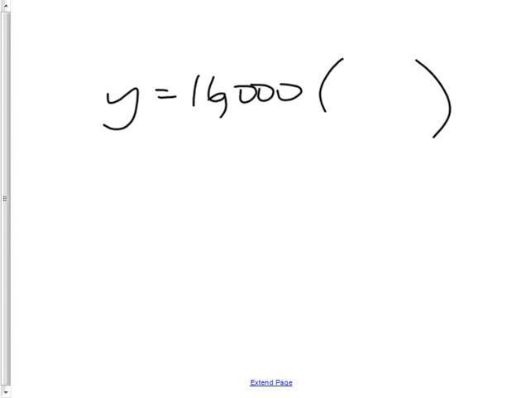Starting value is as simple as it seems. Decreasing by 0.5%. Well, 1 minus, how many of you knew that? Okay, good. Then 0.5%. Is that 1 minus 0.05? No, that would be decreasing by 5%. So 0.5% is 0.005. Raise your hand if you had it right. Good. What am I missing? To the x. All right, good.